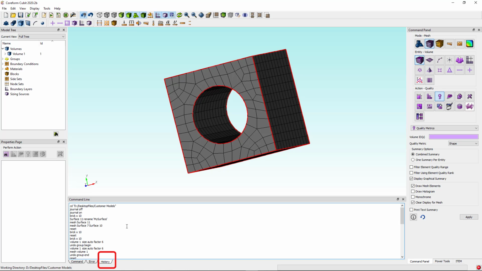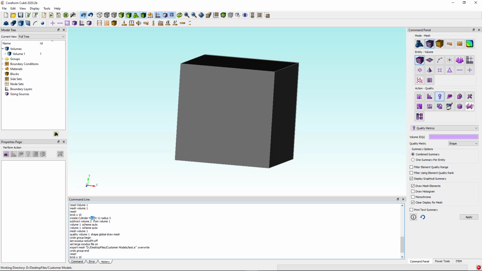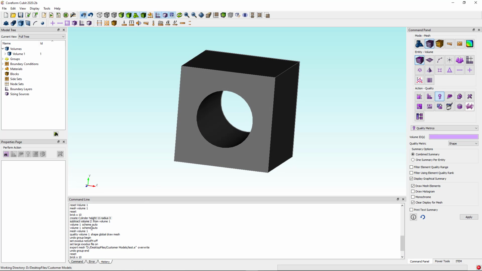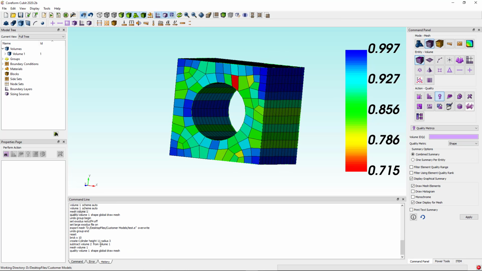Come down here and look at the history, and we can see all of these commands that have been issued during this little demo. Something I want to show you before we leave is this. I can select any line in the history or any portion of any line and right-click, say Play Selected. What this will do is issue a reset command, which will remove the model and then issue another brick X10. So there we are. That's exactly what happened. I can do these commands here, just like we did from the command panel. That's pretty nice. I can go ahead and mesh that volume, look at the quality, and all of those things available from the History tab.